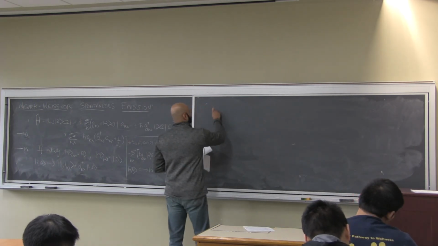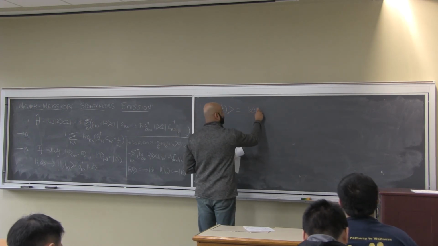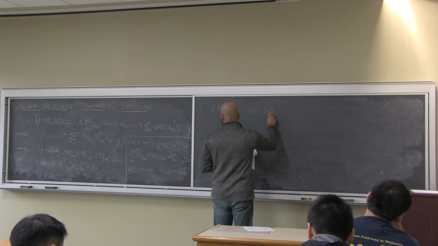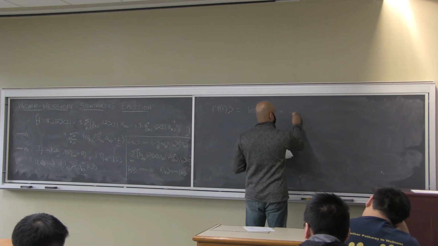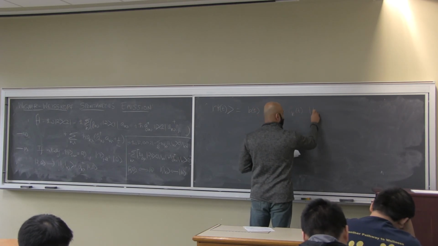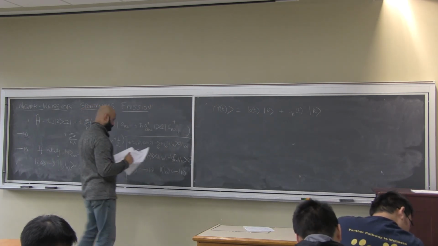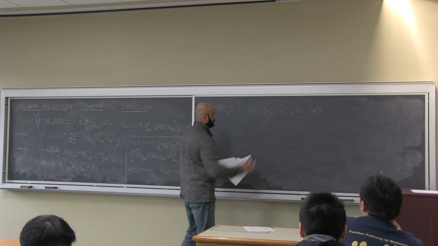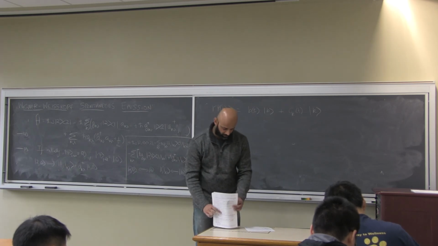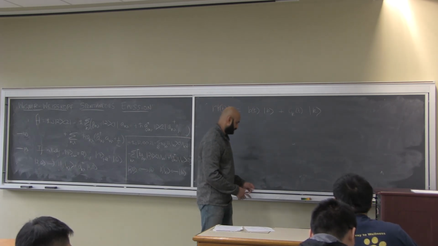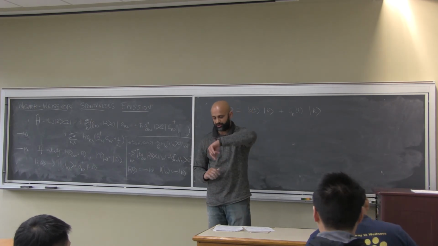So if I write down psi of t is equal to d of t times the state b, which is the initial state 2, 0, plus c k of t times the state k, and then we can put that back and we can write down the equations of motion, and that's what we will do in the next class. Okay? Or I'll ask you guys to watch the video where I show you what is done in this part of the treatment. Okay? So that's all for today.